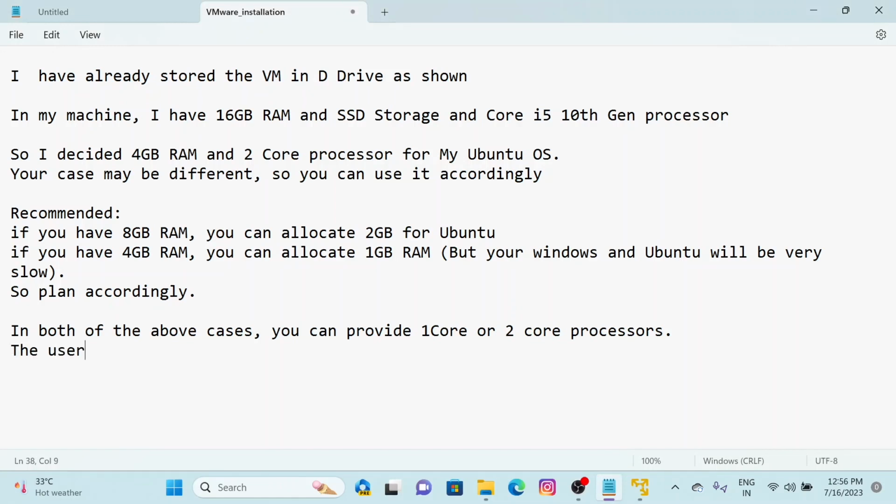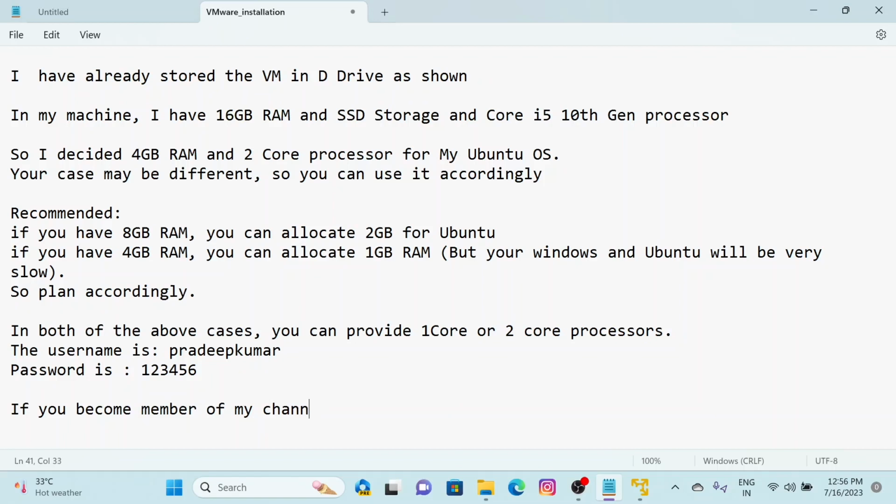In the virtual machine image, I have given the username as pradeepkumar and the password is 123456. In case you want to change the password in future, you can change it. Usernames also can be changed, but you should see the online notes or any information to change the username. Since I created it for myself, I have created the username as pradeepkumar. Whenever you log into Ubuntu, it goes directly inside without asking for username and password. But during any installation of software, or if you want to tweak, add or modify something, then you need to give the password as 123456.